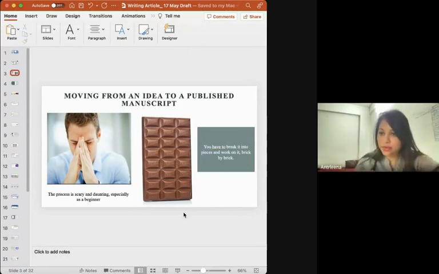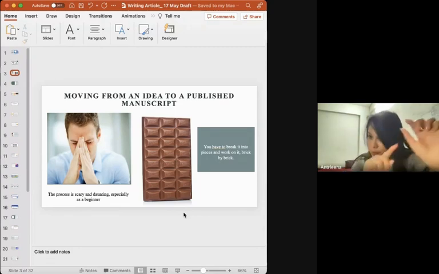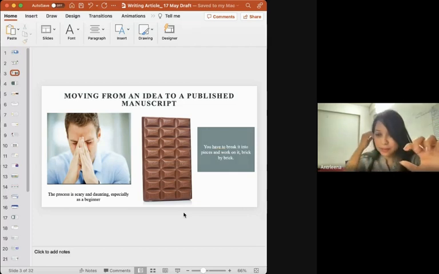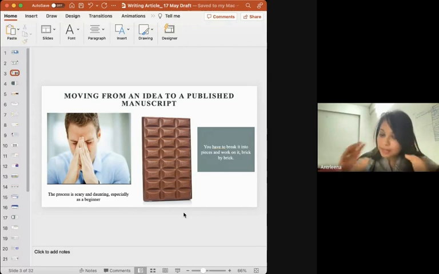But if you see the task of writing a research article as a block of Cadbury, that's what I see, especially when it's published, because that's what I tell my students. It's basically like when your article is published, you've been awarded something like a Cadbury. So if you break it into pieces, for instance, literature review as a cube of Cadbury, then moving on to the next segment, evaluation of your research, another cube. And if you break this entire whole process into segments, it becomes much easier. And in this talk, I will try to make it as simple as possible for you to write an article, so that you not only find it doable, but you also find it enjoyable at the same time.